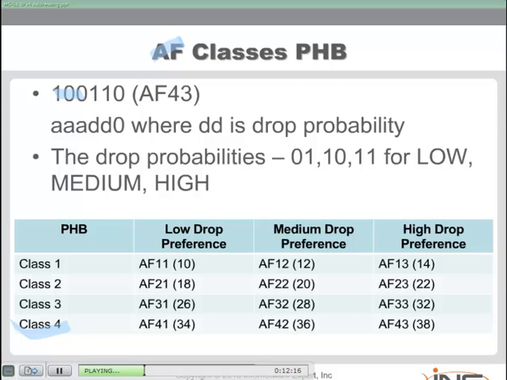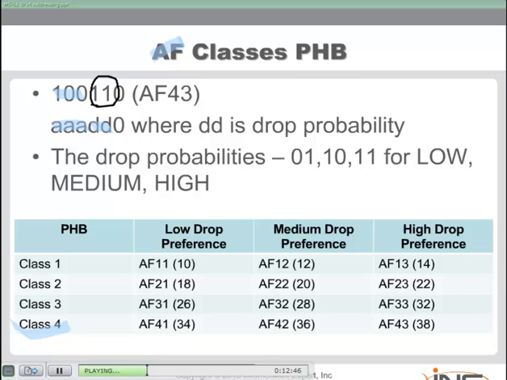What they then do is they take the next two bit settings. Notice it's AAA to indicate the assured forwarding class, then it's DD. These two bits here are used for drop probabilities. Pretty cool. So you can indicate low drop, medium drop, or high drop probability for a particular traffic form. Pretty darn cool.